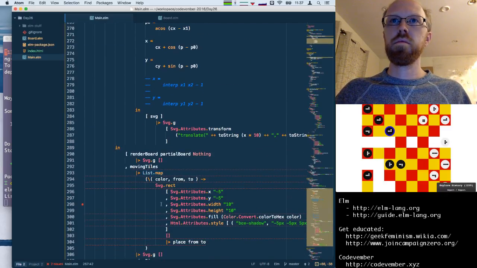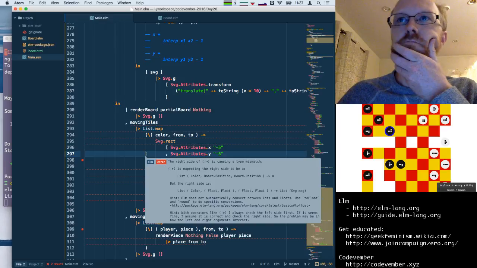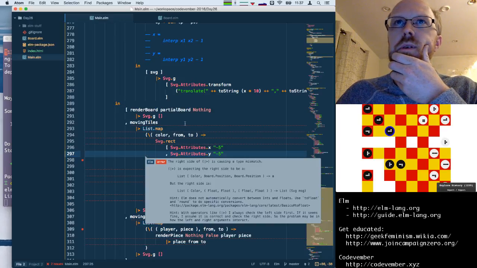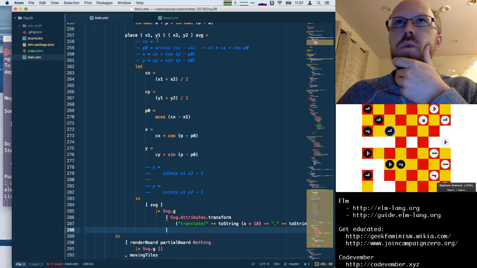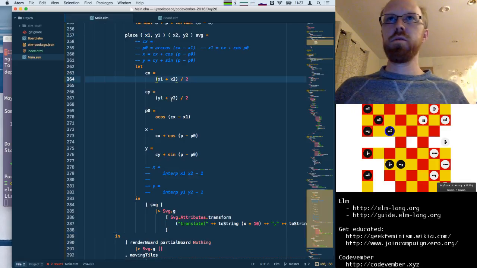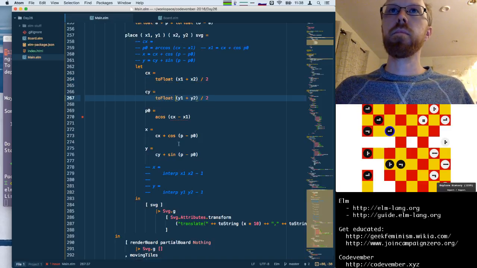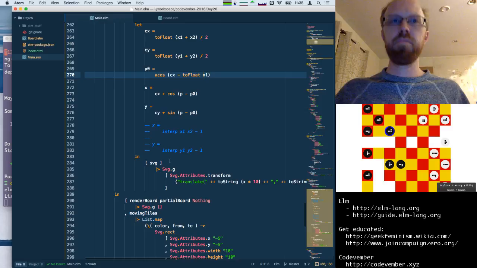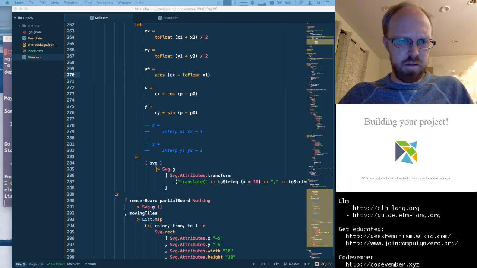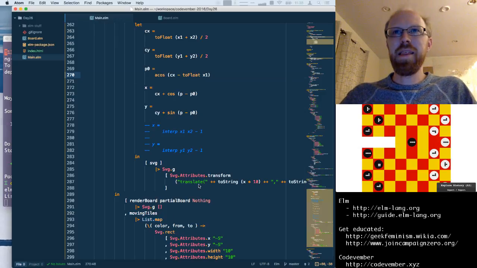And what's happening down here? The error, we probably did something wrong with floats. Oh yeah, the right side is expecting floats. Okay, so anywhere we're using x1, y1, we need to toFloat all this stuff. And we need to toFloat this also. Okay, cool. Well, that compiles. Let's see what happens. Okay, that did not work at all.